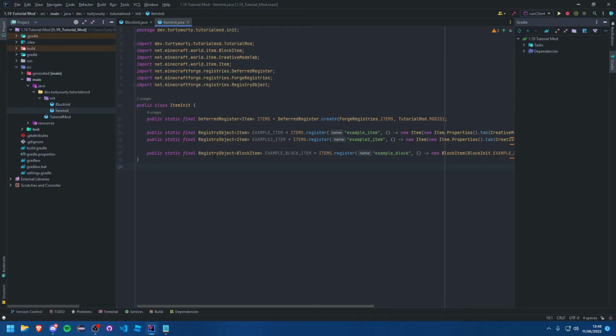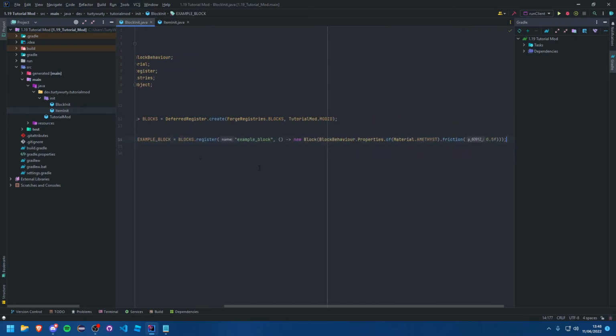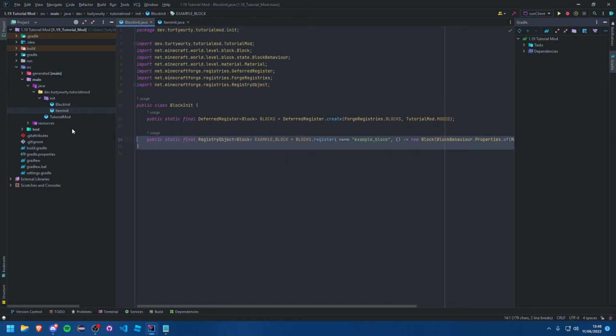So yeah, that's our item. Now, you may want to go ahead and actually create a method to do this for you. So, for example, let's just quickly try and make a method here. And this might fail. Actually, no, we'll cover this in the next tutorial. I'm going to make a separate tutorial for creating a method to do this for us.